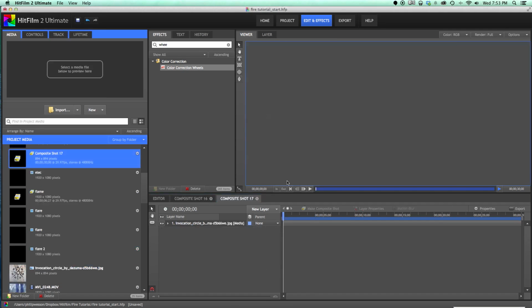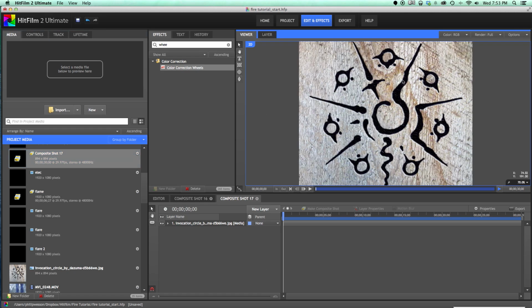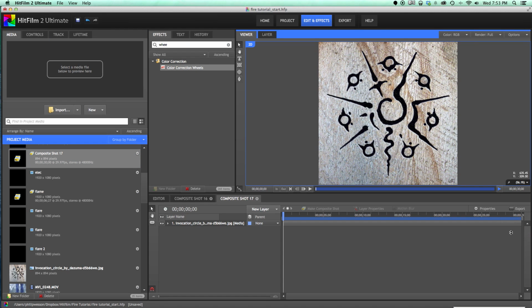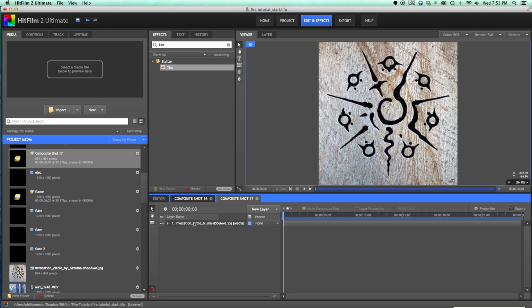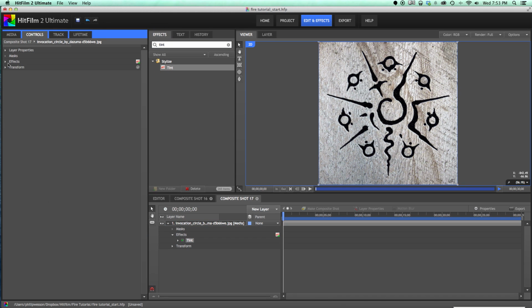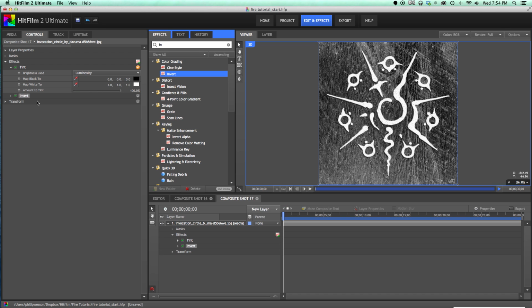And the reason it's not ideal is that what I want to be generating the flames is this black area here, not the rest of this. So I'm just going to use a couple of plugins, or I'm sorry, filters, just to get this where we want it. First, I am going to use tint, just because I want to take all of the color information out of here. So with tint, I'm going to just move this all the way to 100%. I'm going to use invert just to change it from black to white. You can also already see this is starting to come out a little bit better.